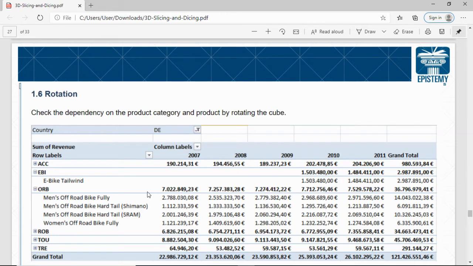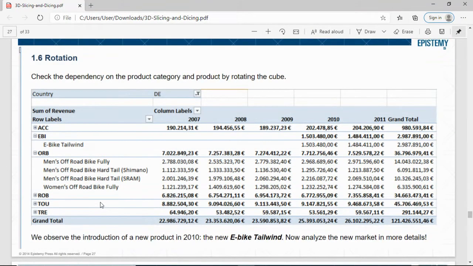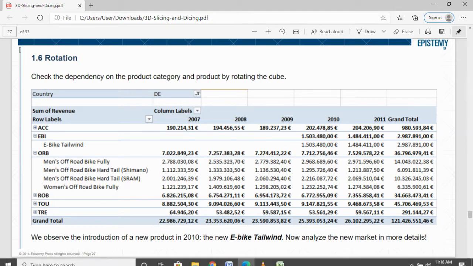Rotation. Check the dependency on the product category and product by rotating the cube. So what was done here? This is by product category and product.